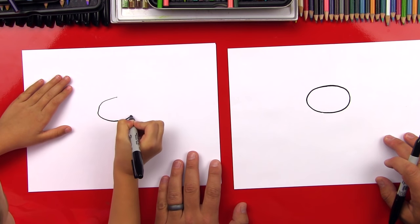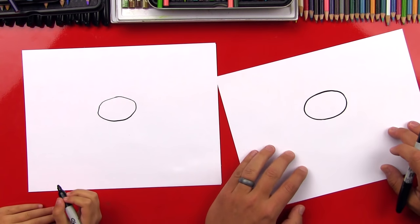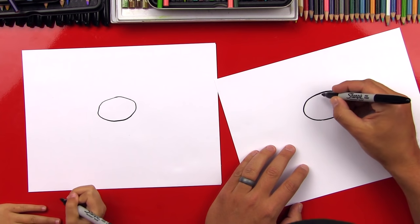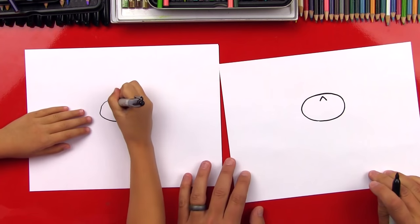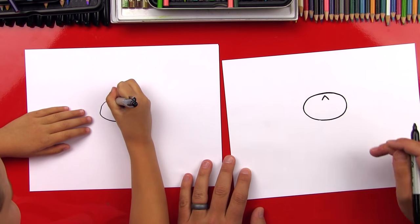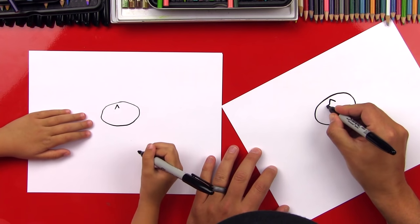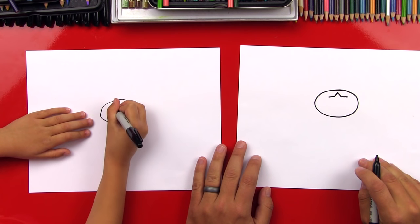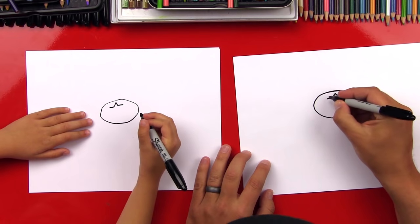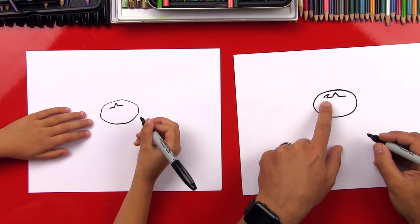Good, you did it. You did a great job. Now let's draw her hair. Right in the middle, we're going to draw an A shape towards the top, but in the middle. And then off to the side, we're going to draw two lines that come off to the side. Now from there, we're going to draw another A shape, but we're going to curve it. See how it's pointed in? So we're going to start there and curve in and then come back out.